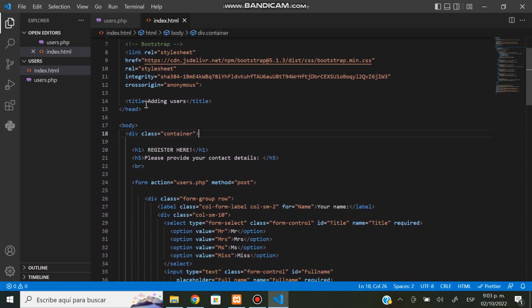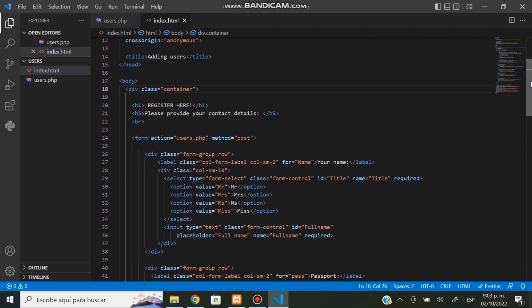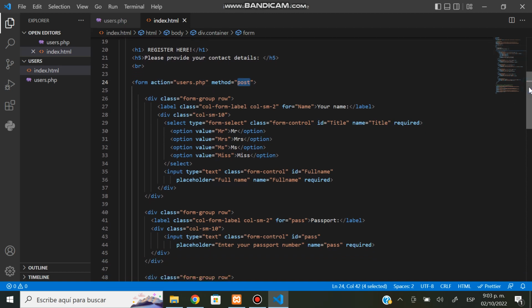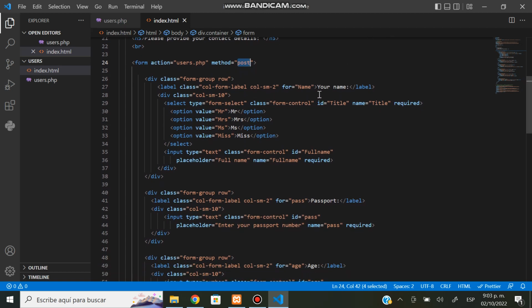Here this is the title of the page. My page will be all users. So here is the first part of the form. Here I'm using the action, which will be user.php. I will explain later what PHP is. The method is post, because I would like to get the information that the user inputs and post it in the database. Okay, so the first information that I ask is the name.